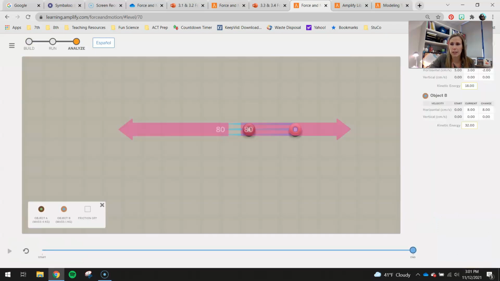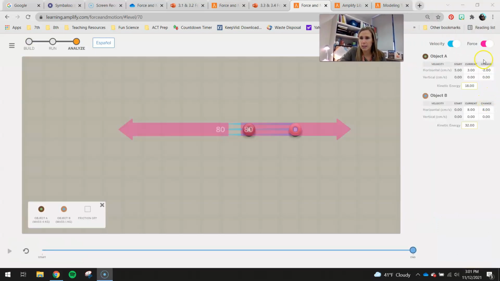So after they collide, click analyze, and you will see here's our change in velocity. When A and B collided, A was going 5 centimeters per second, and then it slowed down to 3 centimeters per second. So that was a change of 2. That negative just means that it slowed down. It doesn't take any more force to slow down than it does to speed up. It doesn't take any more force for it to stop than it does to speed up or slow down. All of these forces are the same and cause similar effects based on mass.